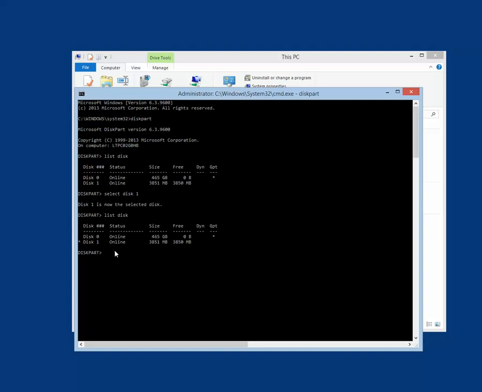From this step, what we will do is we will clean the disk. So type in clean there. This will wipe any data that's in that disk. Once that's completed, we create a new partition. So create partition, and we'll call that primary partition, which is the type.